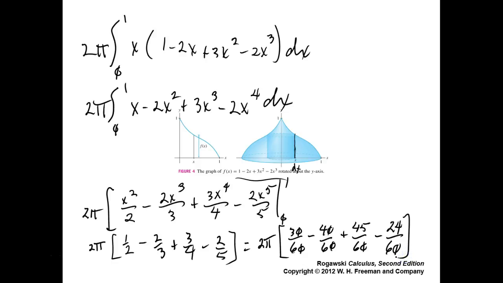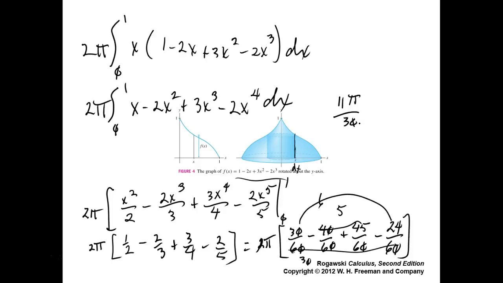Now, you can add or subtract these any way you want to. I'm really lazy. I do these two together, and that gives me 5 60ths. And I do these two together, and that gives me 6 60ths. And that would be 11 60ths. But the 60, 2 will go into 60, 30. So I get 11 pi 30ths.